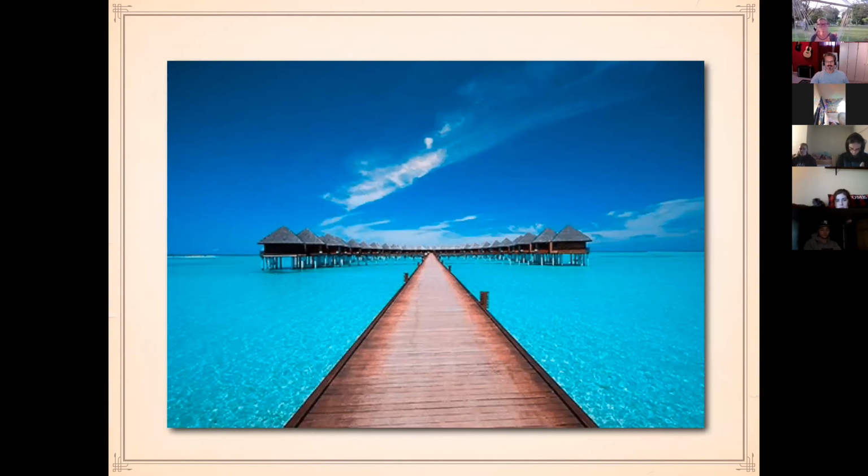And then finally, again, same thing. This could be symmetry, could be leading lines, could be just where I want to spend the next 6 months. I don't know. This is probably Bali or someplace like that. They have a lot of these things there. Yeah, in about 2 months, I'm going to look at this picture long and hard and really want to be there.